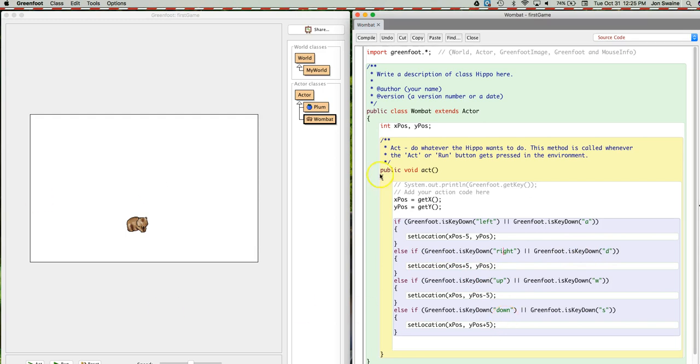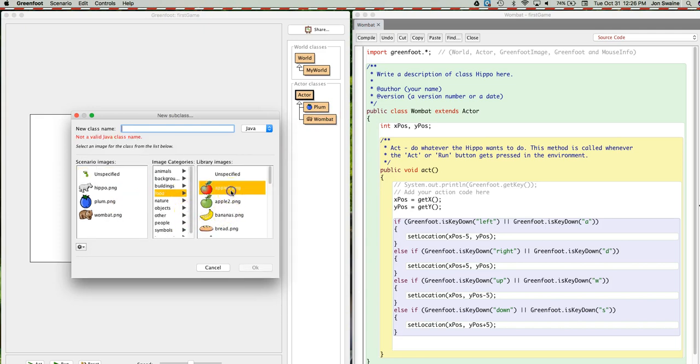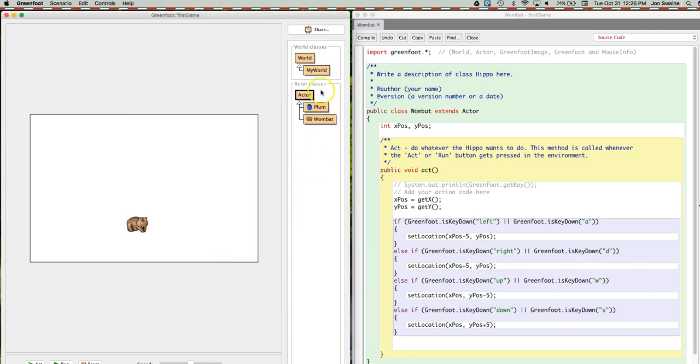Okay, create another object that your hero is going to get. I already have one, so I kind of cheated. What I did is I right-clicked, I went to New Subclass, and I just picked something. I can pick anything I want. Apple, sure, and I could have called it Apple. I chose a plum, and all I do there is I hit shift, and now I've got plums appearing on the screen with my wombat.